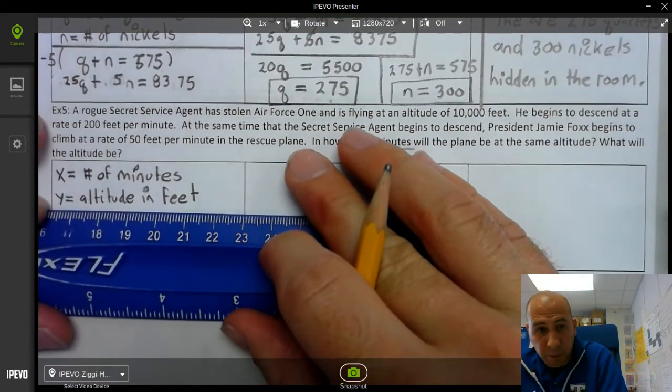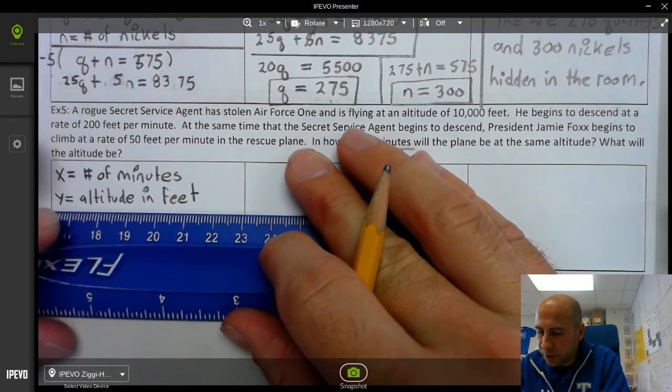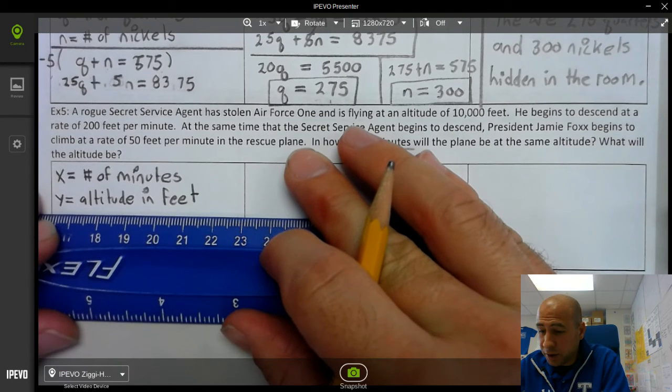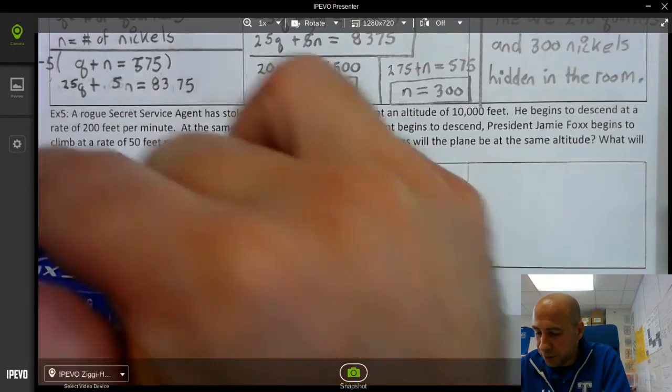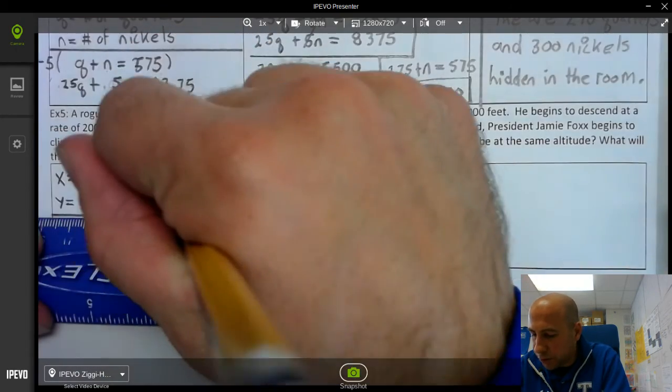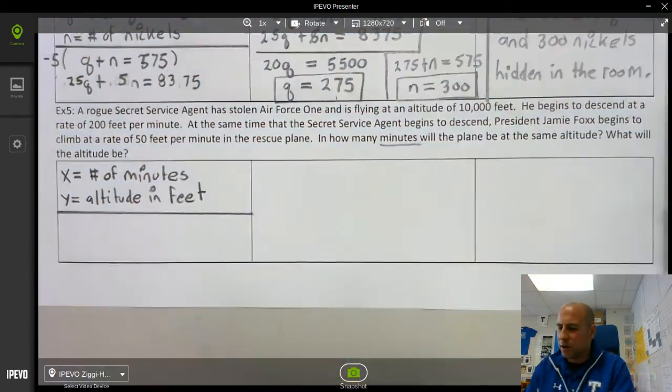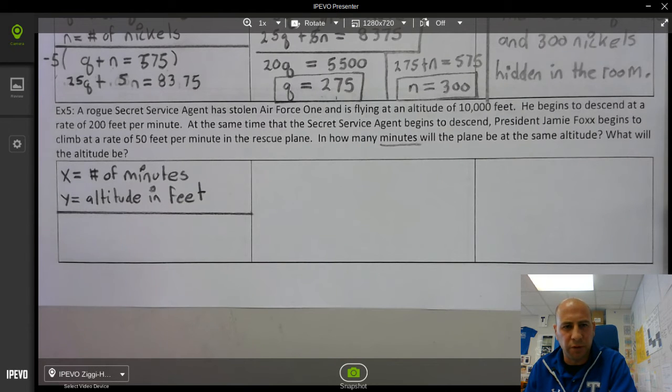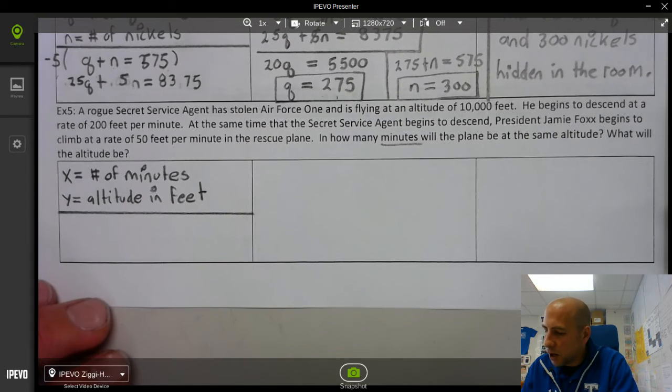I actually wrote this problem when I was watching White House Down 2, which if you think the first one's good, the second one's even better. So after you get done with your notes, I recommend it. I think it's free on YouTube, maybe not, or you can buy it on Amazon, but White House Down 2, great movie. Better than the first one.